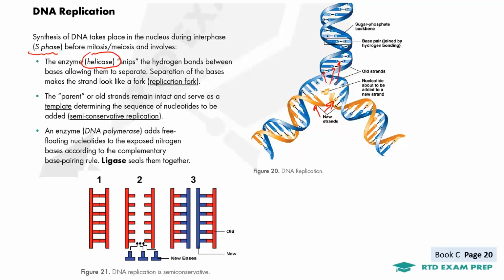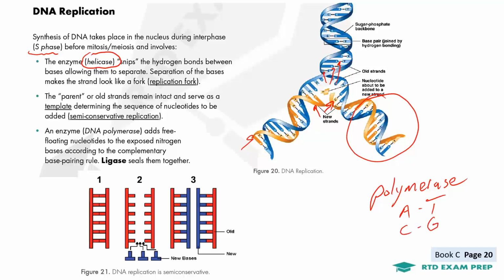The parent strand, so in this case the blue strand, remains intact, and then this gold strand now comes in and serves as a template. This will determine the sequence of the nucleotides, and we also call it semi-conserved because notice it still has 1/2 blue, the original, and 1/2 new, the template. As this is all going on, we're going to have another enzyme called a polymerase. And a polymerase's job is to proofread. As the template is forming and attaching to the original DNA, polymerase, the enzyme, always ensures A bonds to T and C bonds to G.